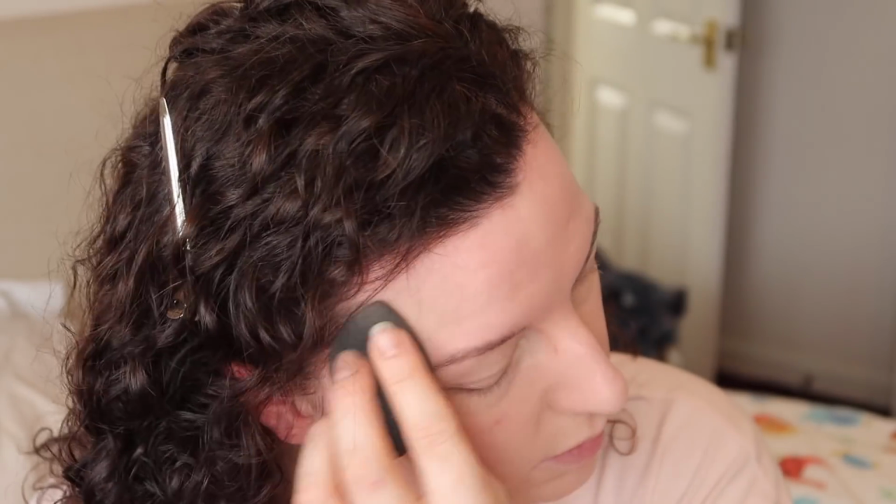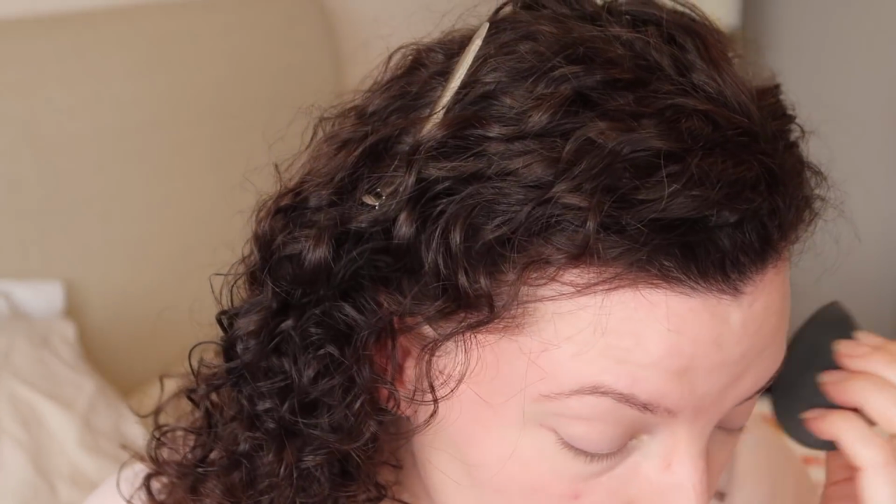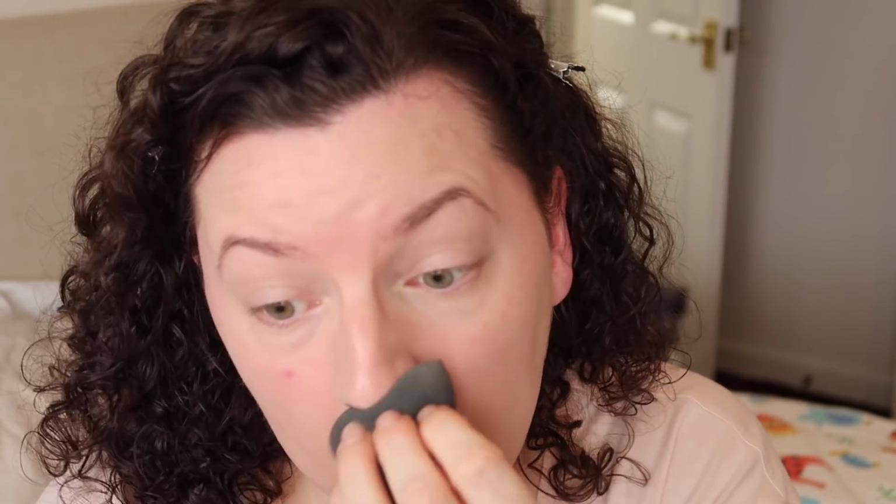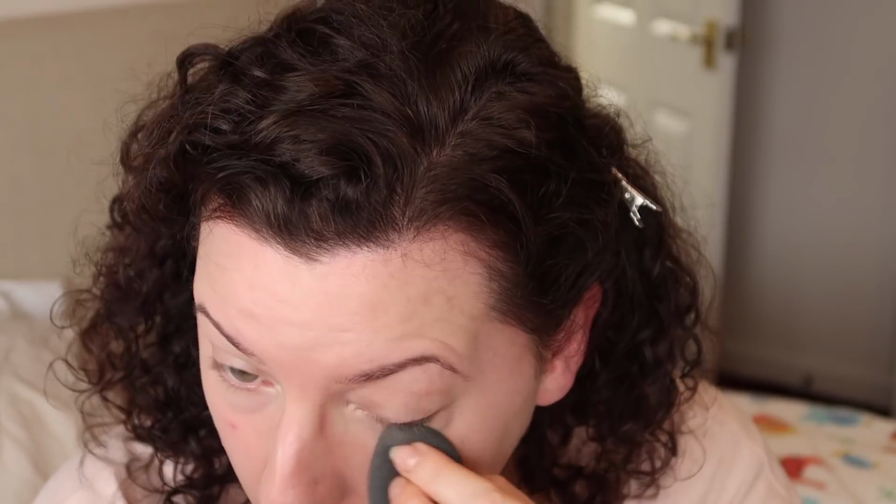You can see here that I'm using an excellent technique of just blending it with my fingers, which is absolutely fine. Sometimes I do that if I'm just feeling like I can't really be bothered to use anything else. I do still like to go over with the sponge afterwards though, just to make sure everything is nicely blended. But it's a lovely foundation. You can see it's not given a huge amount of coverage. There's still stuff showing through, but it's definitely evened everything out really nicely. So if you're not after mega coverage, but you just want a really nice long wearing foundation, then this is a really nice one, and I'm really quite pleased with it.